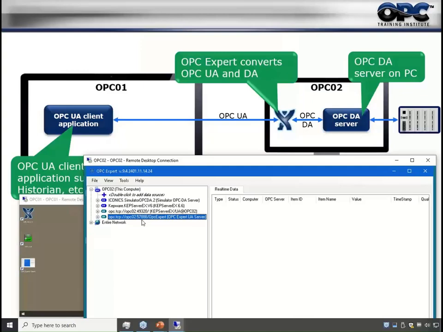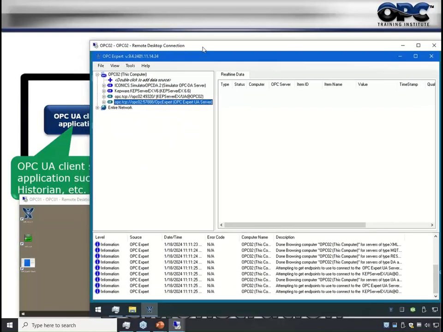That's the default port. So over here, when we run this client, we're going to tell the client to connect to this URL, which is OPC02:57888.